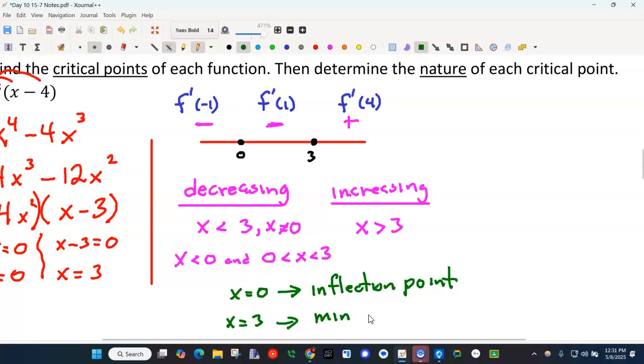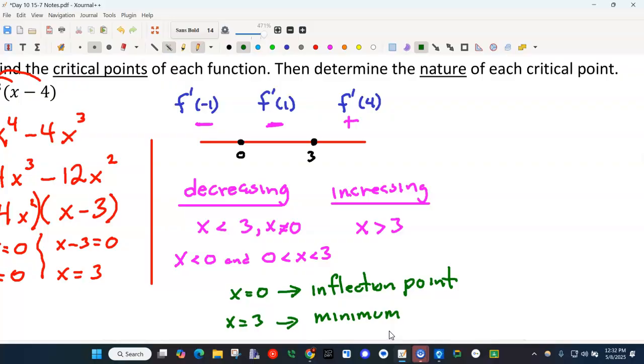And don't worry about if it's a relative or an absolute. Because I think in the back of the book answers, it does say if it's an absolute min, but don't worry about that relative absolute part yet. We'll touch on that a little later. If you wanted the actual coordinate for this, we could plug these values back into the f of x, and that'll give us the actual coordinate of the inflection point or the minimum or maximum. But otherwise, just report at each critical point x equals and what that critical point is.